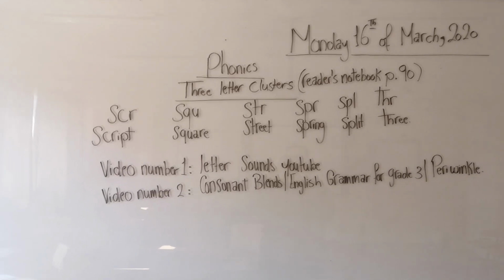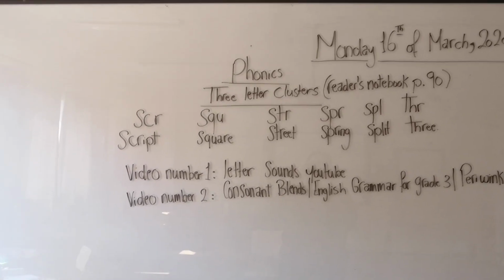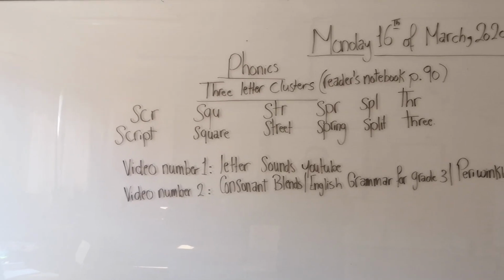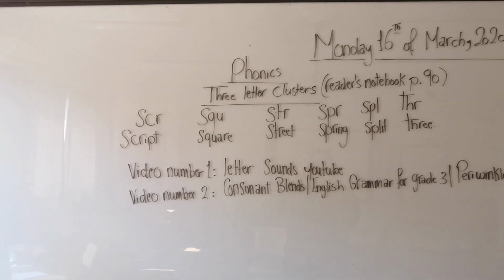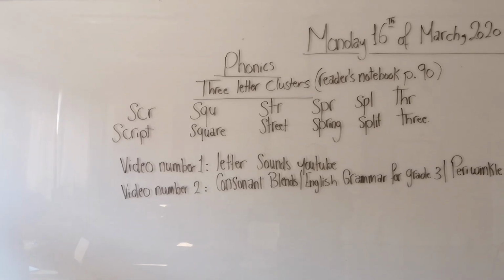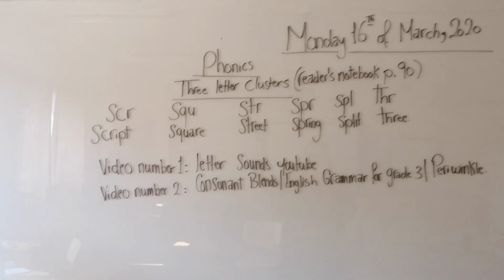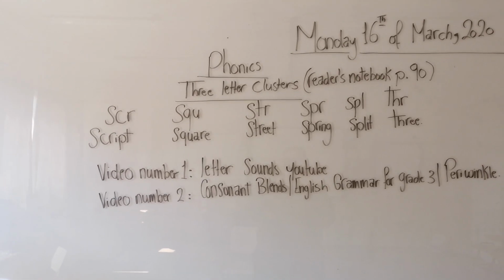For example, I have here the word script. It starts with S, C, R. So I don't say the sound of the S alone, or the C alone, or the R alone. However, I put the S, C, R together and blend them and then create a whole sound like scr.